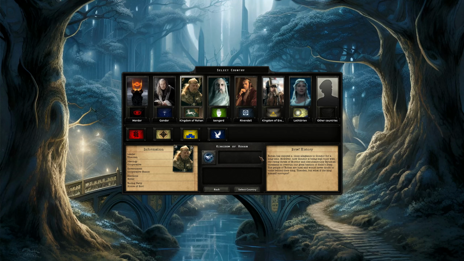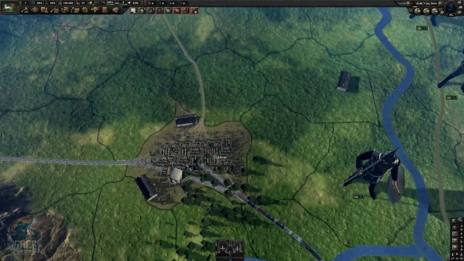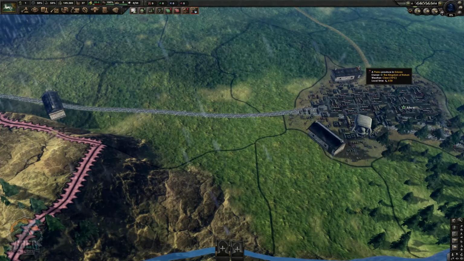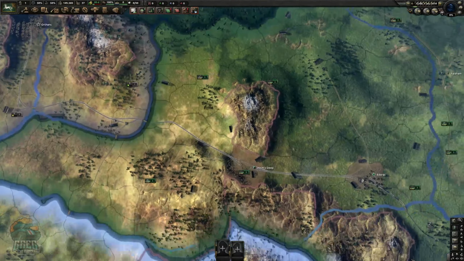Though we do have a focus tree. It's not overly large, but it's sufficient. So let's go ahead and hop in. And here we are, the Kingdom of Rohan. We have Edoras. The model's still being added, but you can see they are starting to add some of the longhouses in here, so we just need to get Edoras added. But we also have Helm's Deep down here.